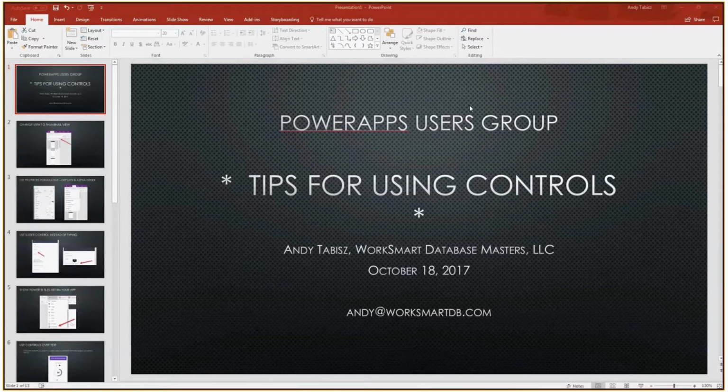Generally, Power Apps is a technology that Microsoft has come out with that allows you to quickly build apps on your iPhone, iPad, and Android devices that connect to the most common data connections that people use.